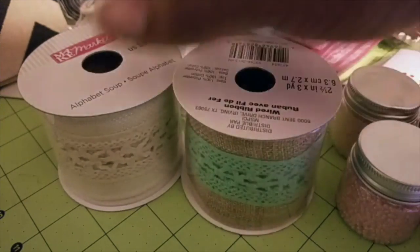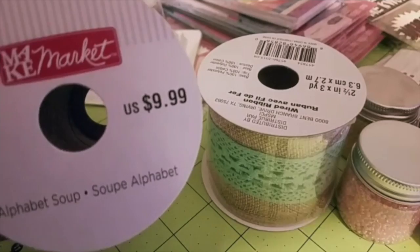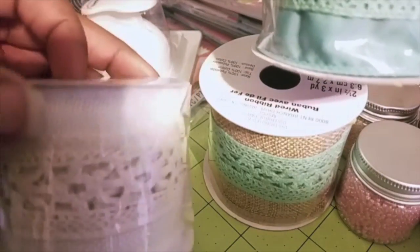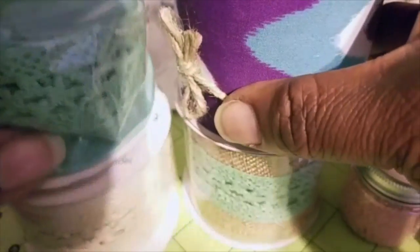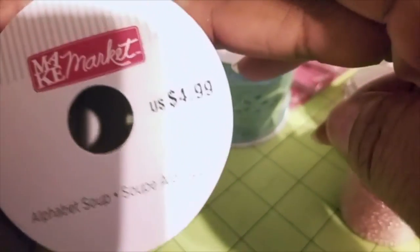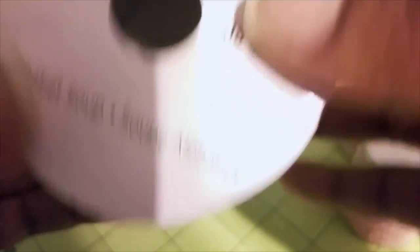There's also more Make Market stuff — I got these ribbons at 70% off, paying $3 for them. I always like to decorate things and these were so cute I needed them in my life. I have no exact plans for them right now, but they were adorable. This style was $3 and I was also able to get another style, also 70% off — which is a steal since it was originally $4.99.